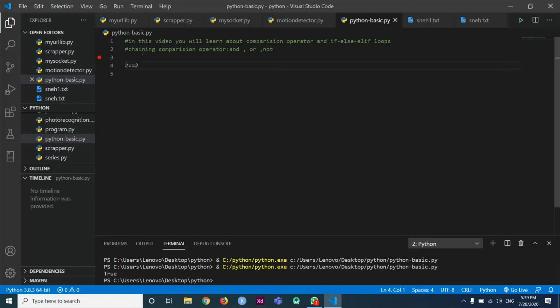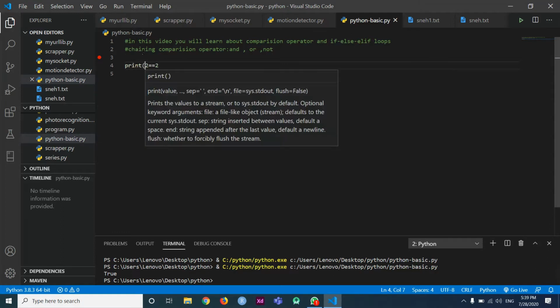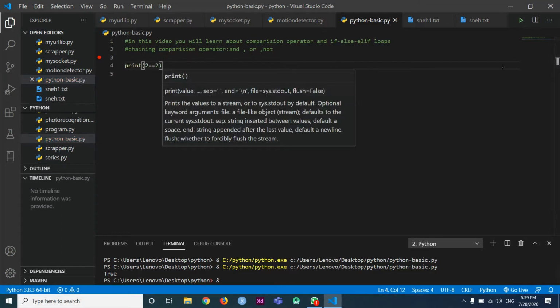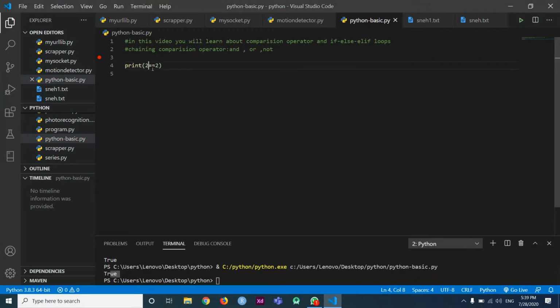Let's print it and see. Now if we print not equal, it will print False. See, False.